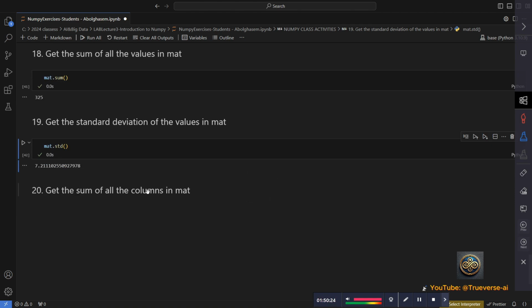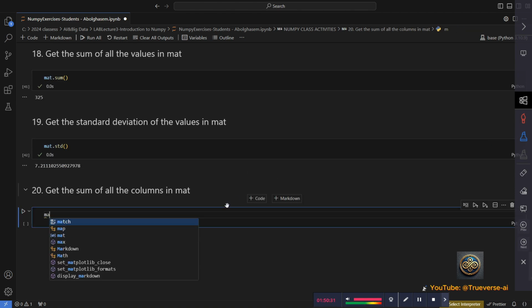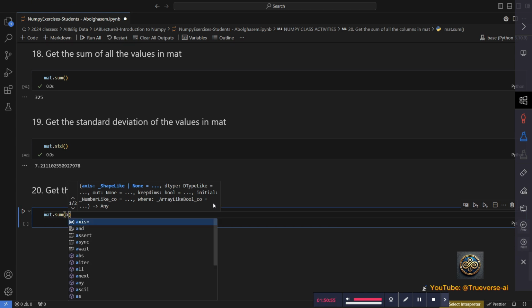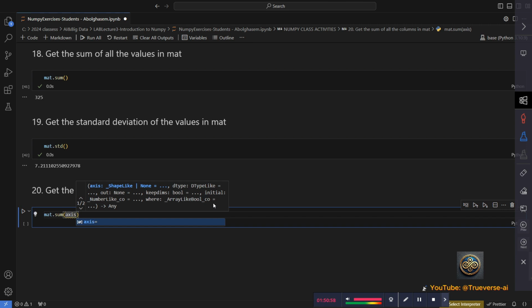So get the sum of all columns. You know matrix sum, this is up until here. But for columns, we will calculate the sum of all columns in the matrix. For this, we need to pass axis 0 as an argument to the sum function. So with axis 0, you can get the sum of all columns.